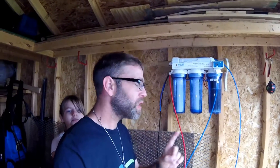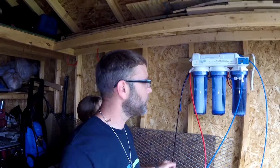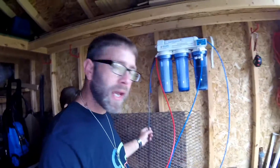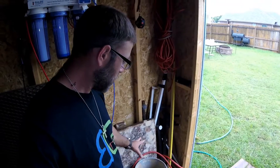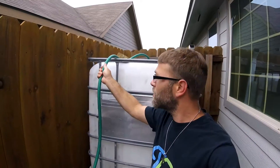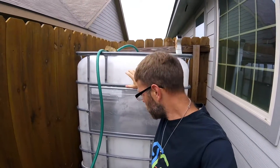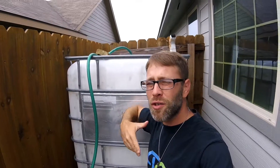The biggest reason why we have this system out here is for this — the gray water. The black line pumps water into this five-gallon bucket. We have a submersible pump that transports it out back. We have a 375-gallon water drum here. The gray water from that bucket goes into this drum, and from this tank we use that water to water the backyard and our veggie garden. So if you're losing about three to four gallons per one gallon of pure water, that's a lot of water when you need about 110 gallons of RO water — but we're not wasting it.